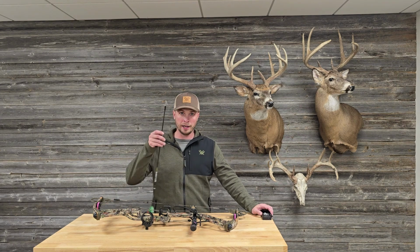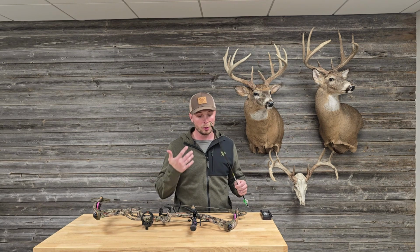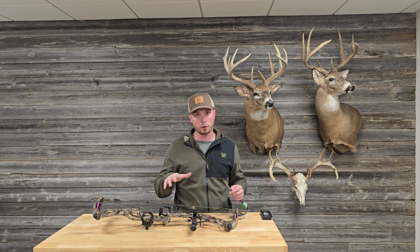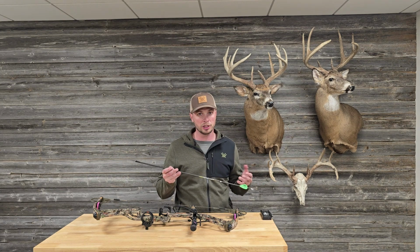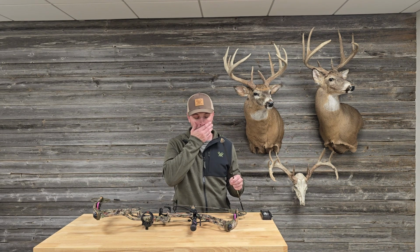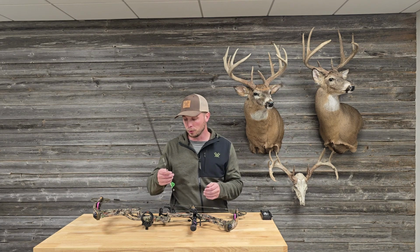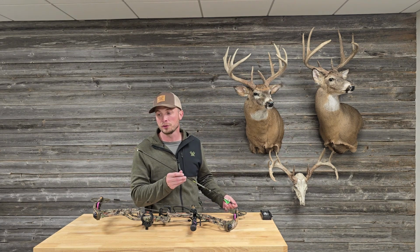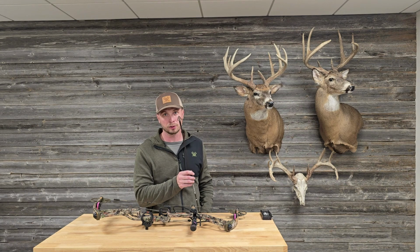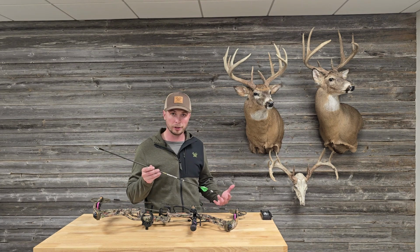So that's why I choose this type of head, especially for a youth hunter who's shooting a little bit lower poundage and a shorter draw length, because you just don't have as much energy, and you need as efficient of a design as possible to get adequate penetration, and you don't know what you're going to hit when you get there. They're live animals, they're moving, they can do different things at the shot. So having the appropriate broadhead, I think, is one of the most important things when you're talking about taking youth hunters bow hunting at earlier ages.